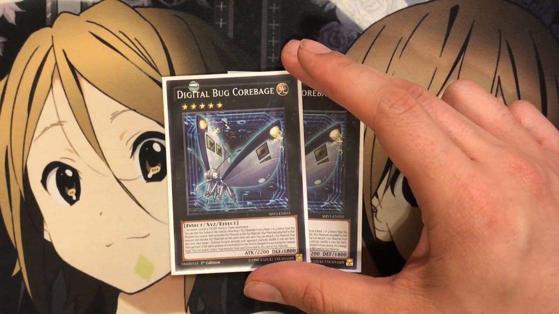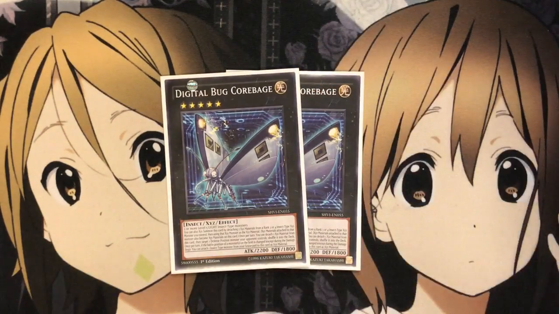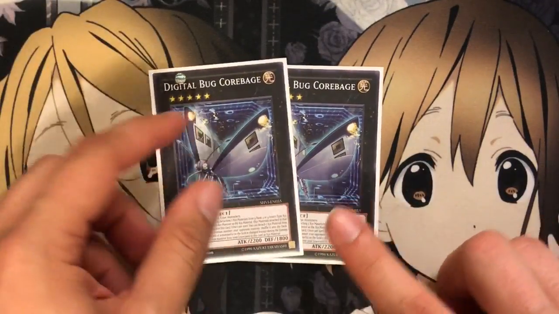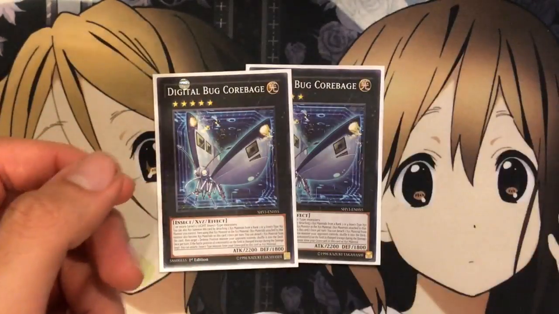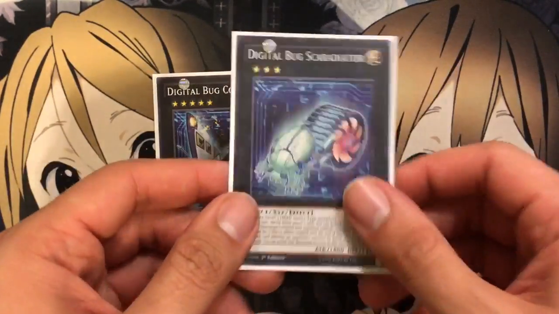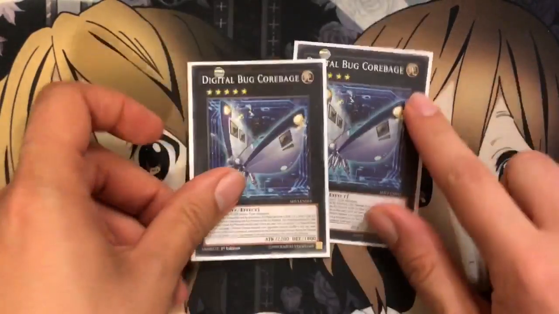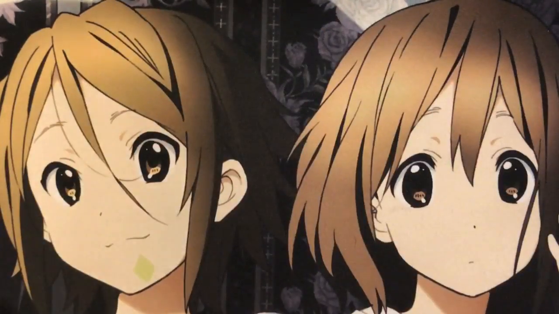And you can detach 1 Xyz material from this card, then target 1 defense monster your opponent controls, shuffle it into the deck, and once per turn, if the battle position of a monster on the field is changed, you can attach 1 insect type monster from your graveyard to this card as material. So going into this, the rank up is most of the time what you want to do. It has that shuffle effect, which is really good, which you can make use of after using Scaradiator, or, you know, if you want to save the material for the detach for the rank up, obviously you'll want to do that as well. But sometimes you could also use the quick play rank up, which is, you know, the more recommended card to go for now.